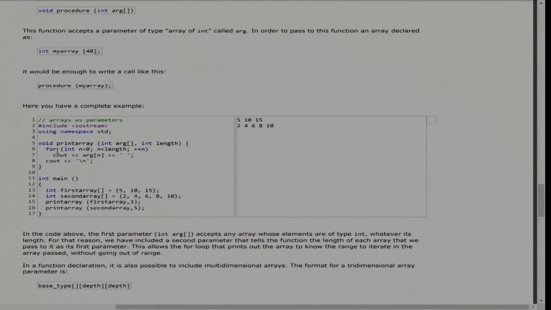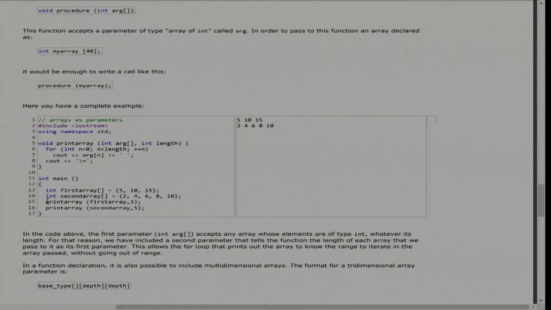So this for loop will populate the array, and then it will print it out. And then in our main, we have our first array, which is 5, 10, and 15, and our second array, which is 2, 4, 6, 8, 10.